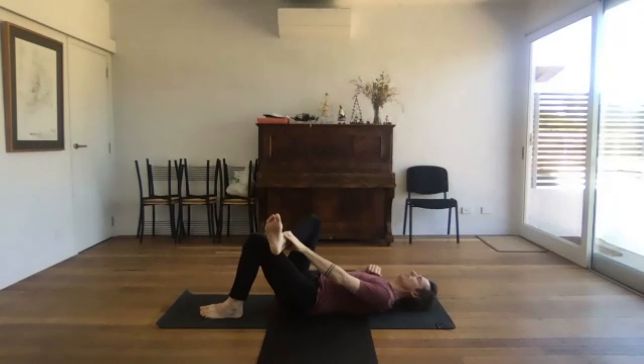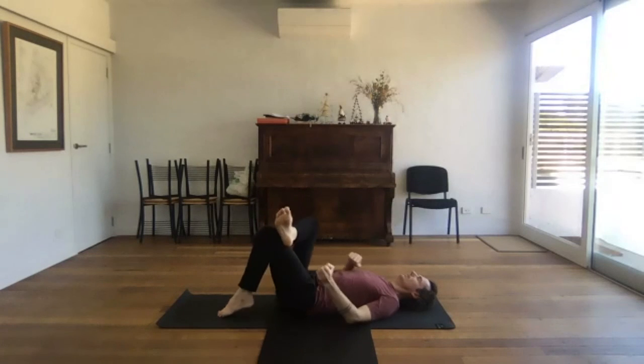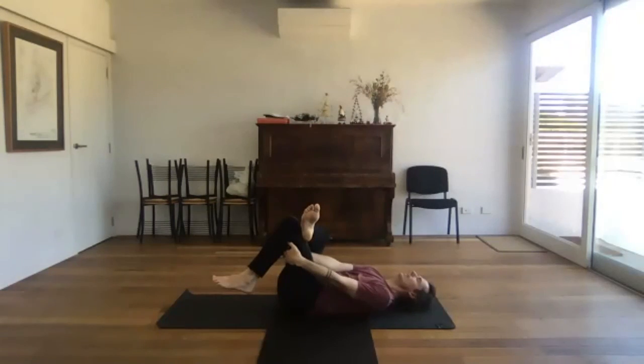Just bring the foot above the left knee. When you're ready, just thread the arms through. You might draw them behind the thigh or behind the knee. Just slowly draw the legs in towards the body, opening up through our hip flexor. Take a breath.